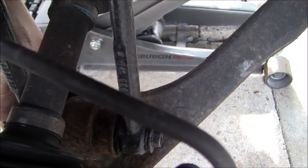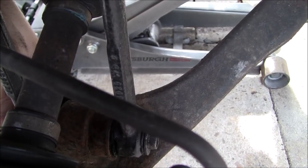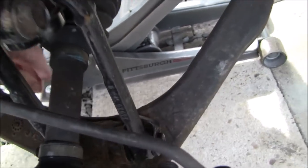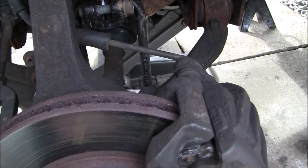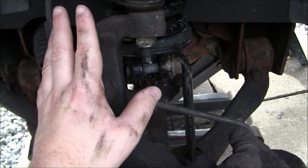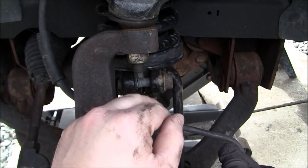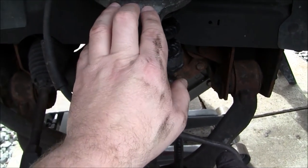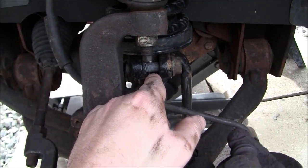So that's one thing. Once you've done that, what you may have to do, and I can't remember because I was trying to get this done quickly, is I believe the next step of what I did was I had to, I'm almost certain I had to disconnect the upper control arm from the actual steering knuckle, where the ball joint is non-serviceable in these, by the way, knock this loose and take it down.